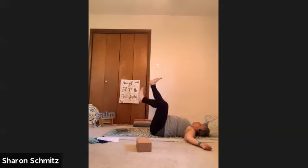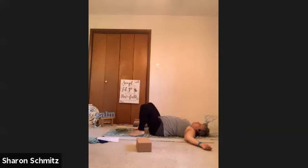And let's slowly lower the legs back down. Find the mat with the feet. Take the feet as wide as the mat, and we'll just do a couple rounds of windshield wipers here. Inhale nice and deep, center. Exhale, release the knees to the right. Inhale, center. Exhale, left.